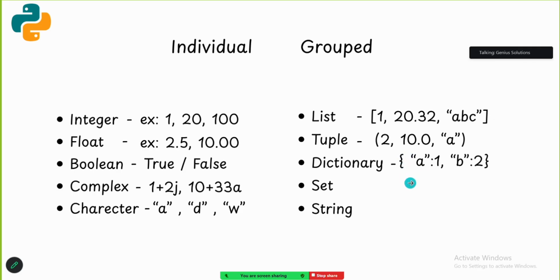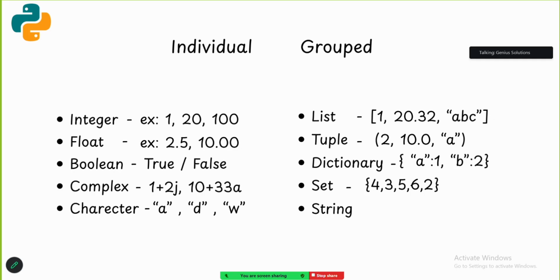A dictionary is enclosed with curly braces, and a set is also enclosed with curly braces, but it won't have any key value pairs. A set is developed for unique elements. If we have 4 here, it will not have 4 again inside the set. Only unique elements will be represented in set format. We can take only one type of data, either entirely integer values or entirely string values.